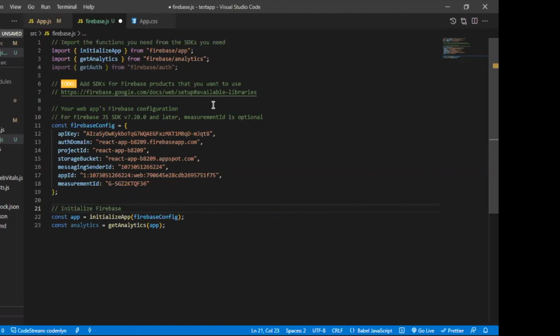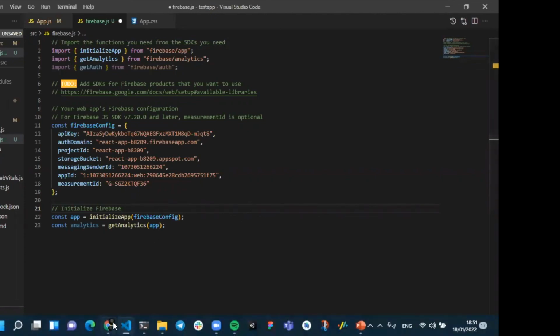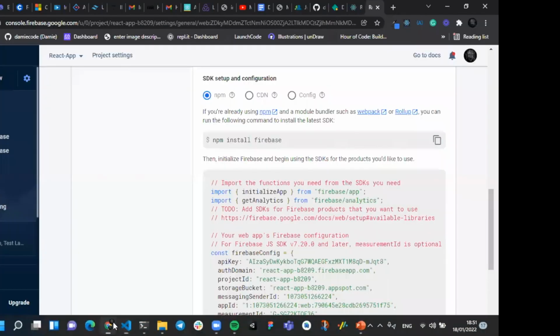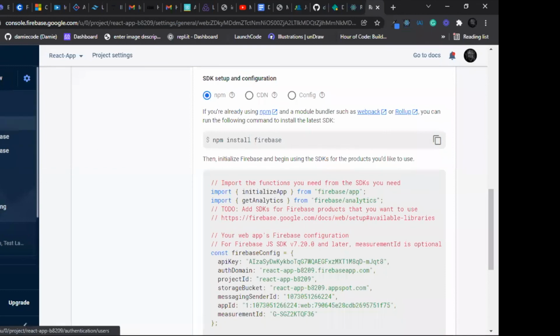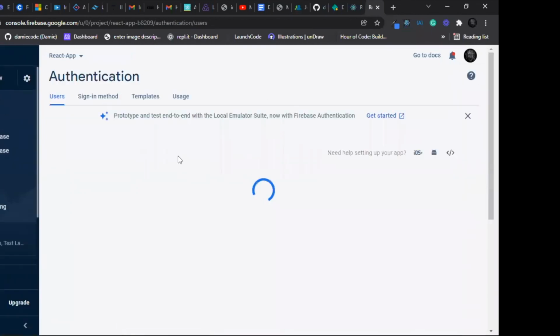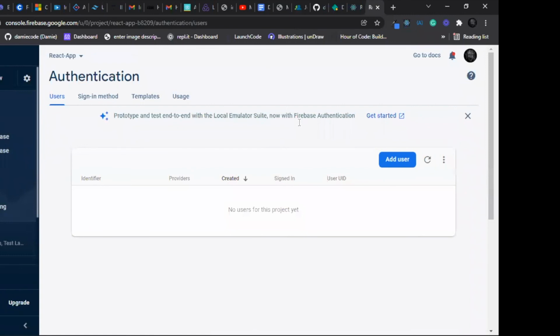No, they're not stored in the database, actually. So if you look at it here, Priya, for authentication, Firebase creates users that use Firebase authentication.